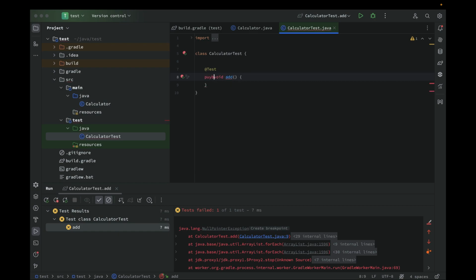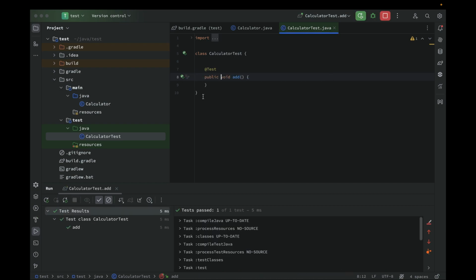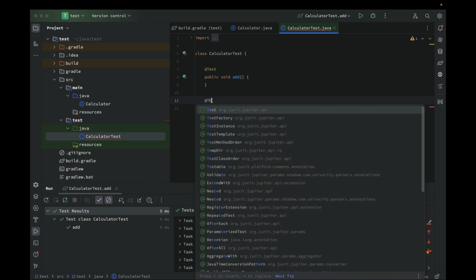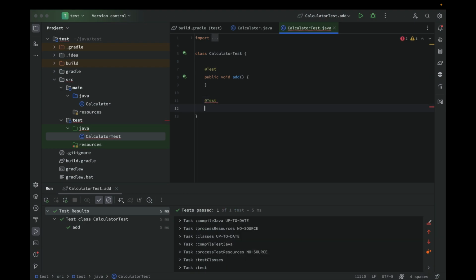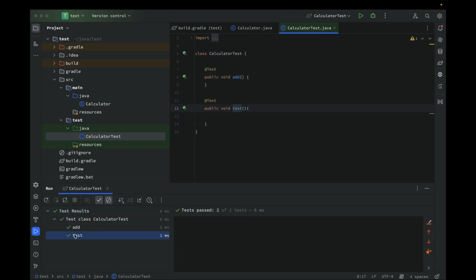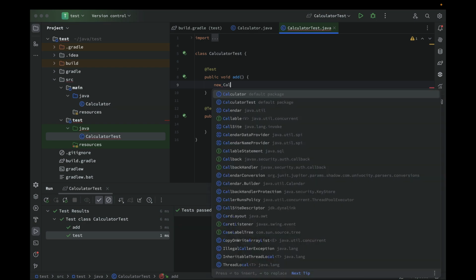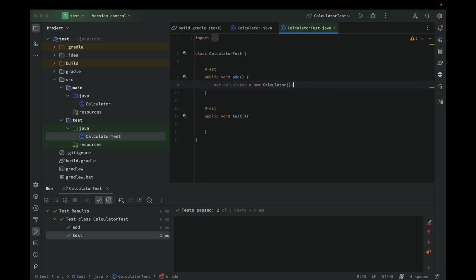It can be public also, but it's preferable to use the default modifier. We can create another one by ourselves, and here we see that two tests were running.